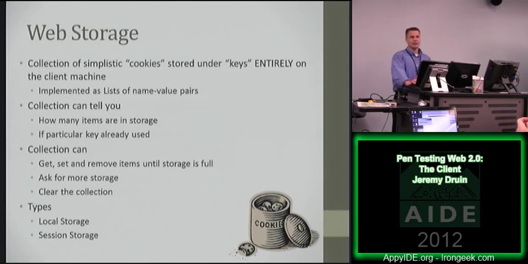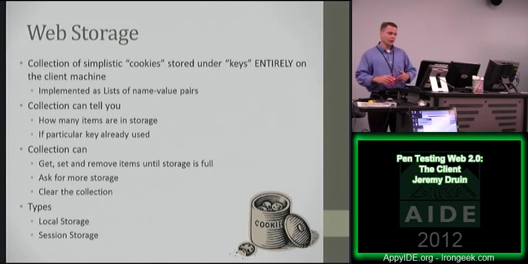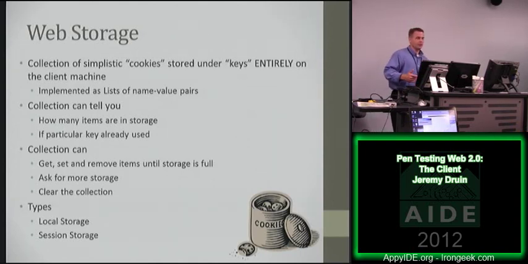There's two basic types. Essentially there's two lists. There's local storage and session storage. Session storage is essentially what it sounds like: when all the browser windows are closed, it's supposed to go away. The local storage is persisted, so it'll even survive reboots. It's supposed to be stored out to some kind of hard drive, for example.